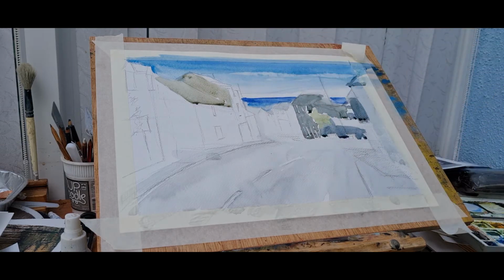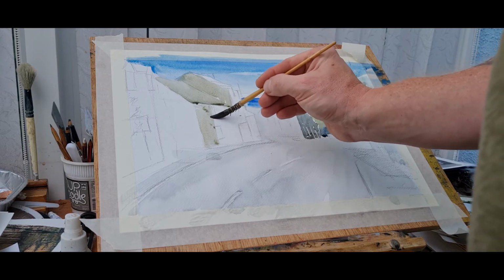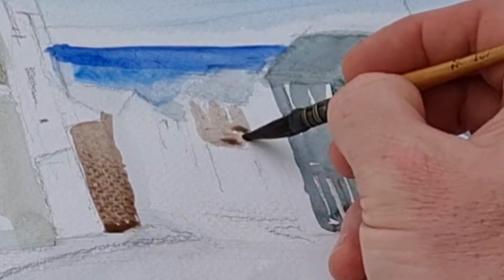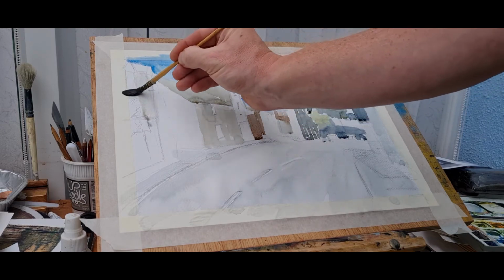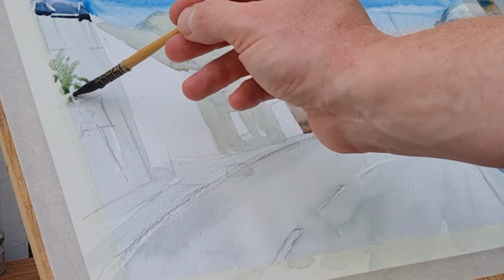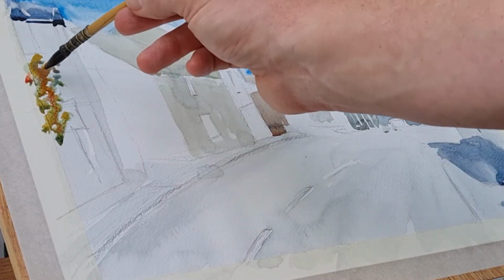It's quite interesting for me that when I start out with painting, I have an idea in my head how I want to tackle the painting, but it sort of travels along its own way, and I just think of ways in which I can aid that. So for this particular painting, I did have things in mind. But as the paint progresses, you'll see I will use some pigment pens just to tie things up and tighten up a little bit, because it is a loose painting. So I like to use the pens just to make more sense and to get a bit more texture, a bit more detail, a bit more structure to the painting, I suppose.